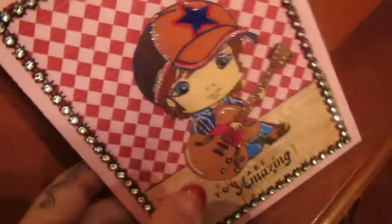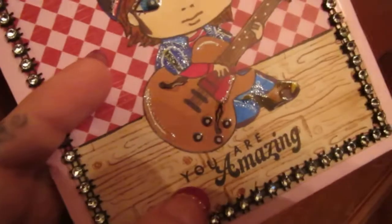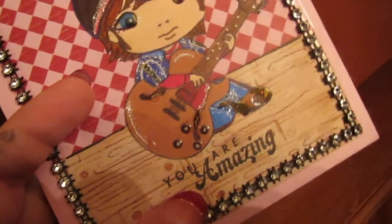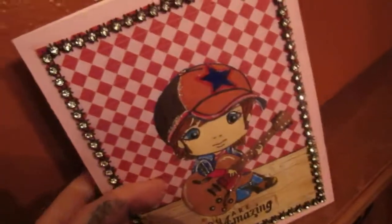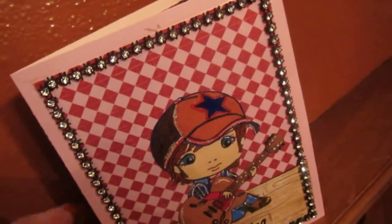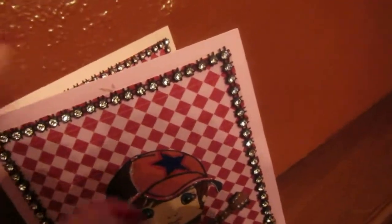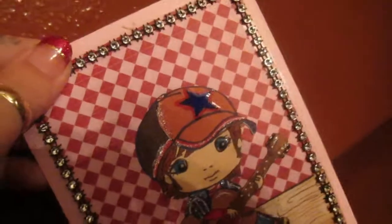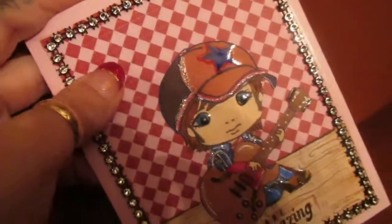It's two different papers. I actually made this paper with one of my stamps and some markers, and then I stamped 'You're Amazing.' I wanted to keep it simple since it's got a guy on it, and then used bling mesh around the sides. I don't know why I don't like to double the bling mesh unless it's something massive, but I really like it. This is an actual celebration birthday paper — I like the back side and it kind of worked.